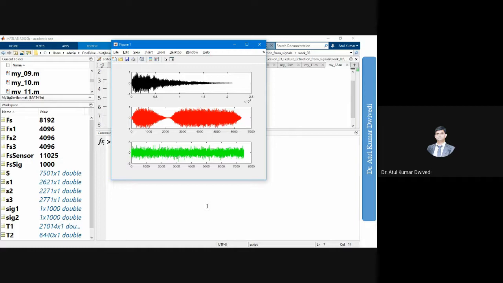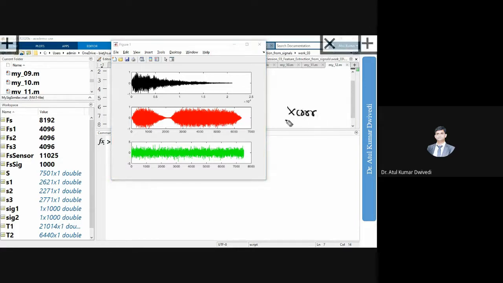For correlation, what is xcorr? xcorr is the function to find the correlation between signals. So I will try to calculate this.